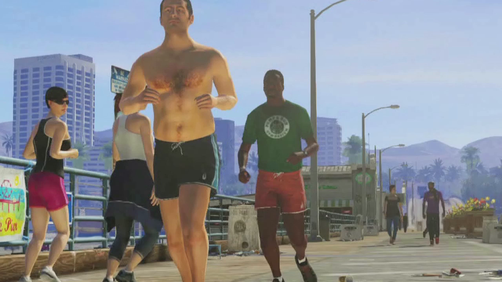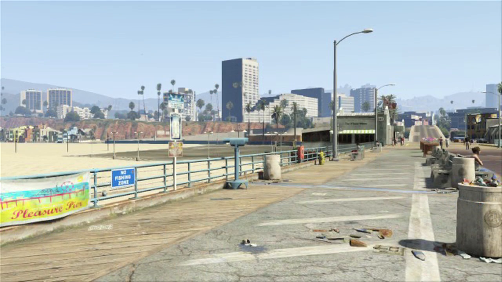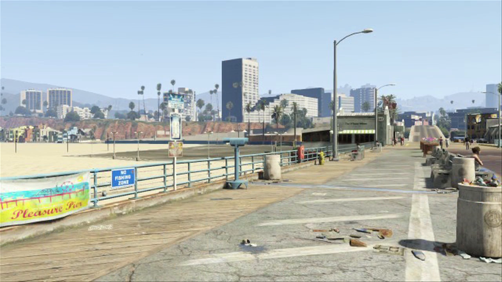Some more interesting ones now. This is from the Del Perro Pier, looking back down into the city. This is from the trailer. Obviously, we're not going to get all the people in the in-game shot. But here's the in-game shot. Let's see them again. Yeah, not quite the same angle. It's interesting though that even the spilt coffee cup is there, down to that level of detail.